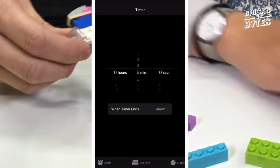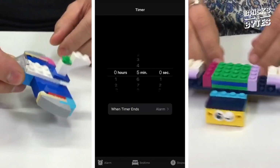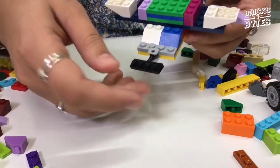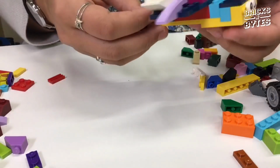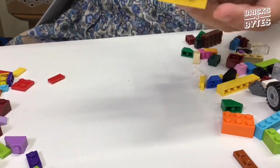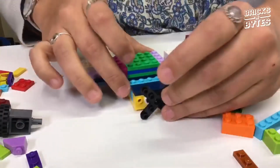Let's find a spot where I can put my interesting dude. Oh, I like it. Okay, I'm just going to show Emma's by itself. I put this on the back because it moves. That almost could be the front. That could be a propeller. Emma, today I was thinking it was like the back wing. Today would have been the perfect day to use that piece for the front, for the eyes. Where's that propeller piece that you had? Oh, guys, I had this piece. That would have been perfect.